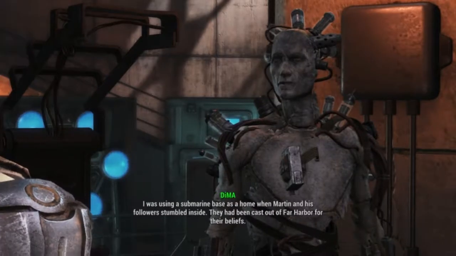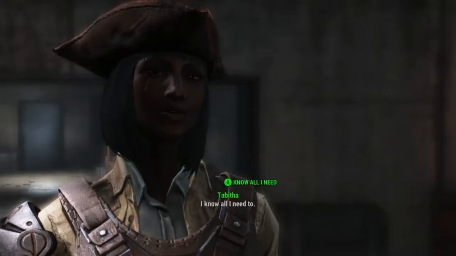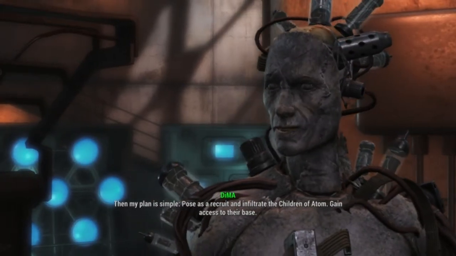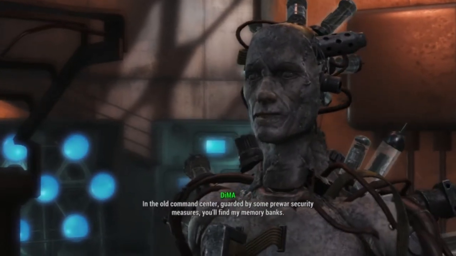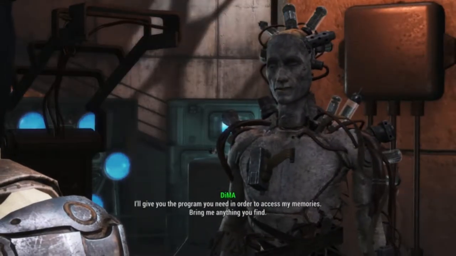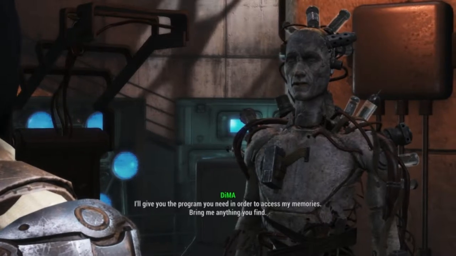Kind of a weird attitude. I was using a sub when I left. But now Martin. But I know all I need to judge. Then my plan is simple. Pose as a recruit in the old command center, guarded by some pre-war security measures. You'll find my memory banks. I'll give you the program you need in order to access my memories. Bring me anything you find.